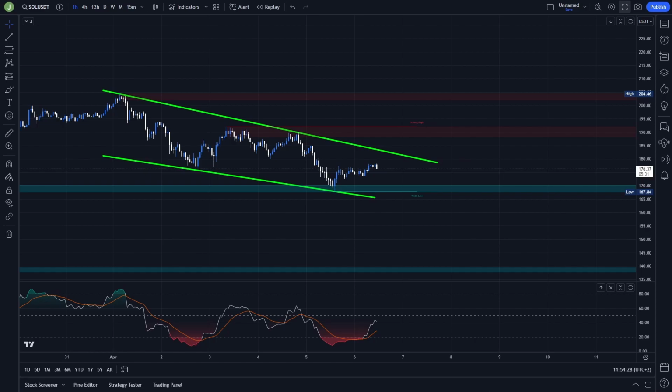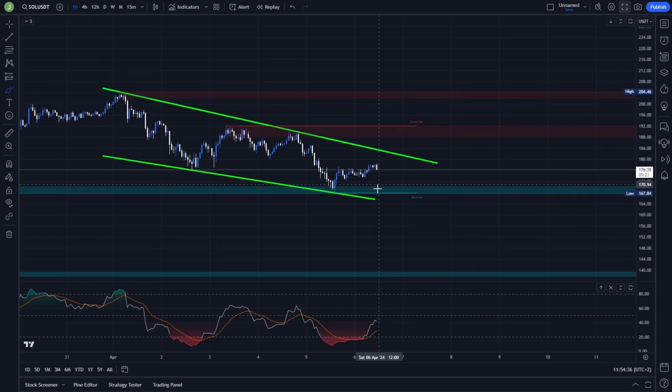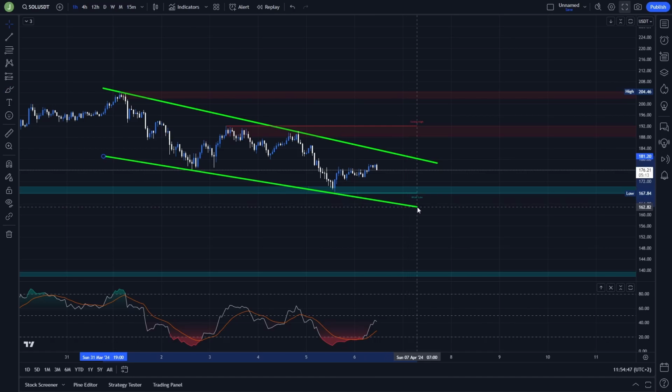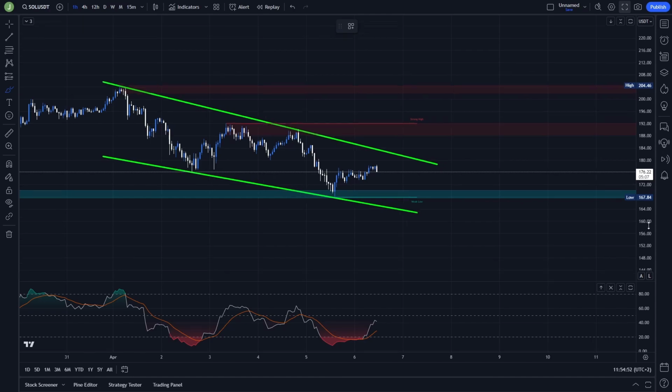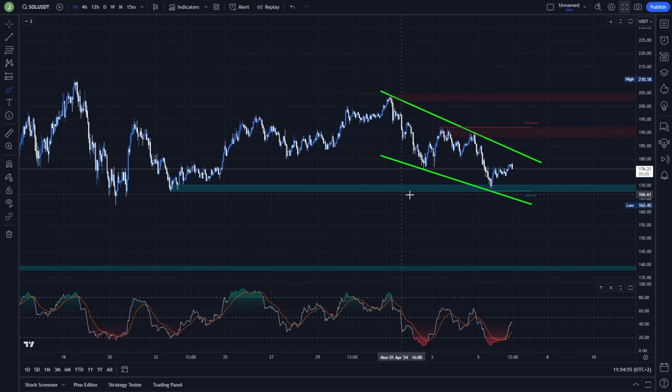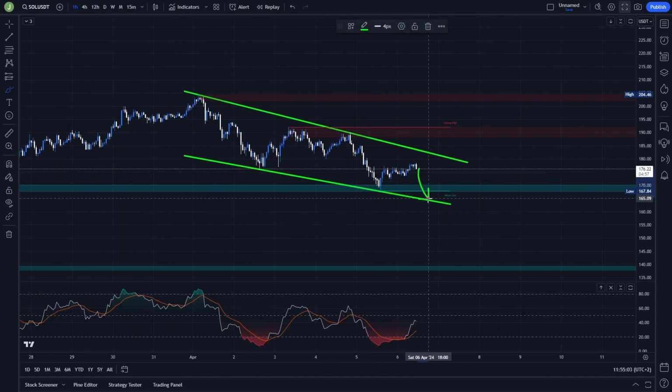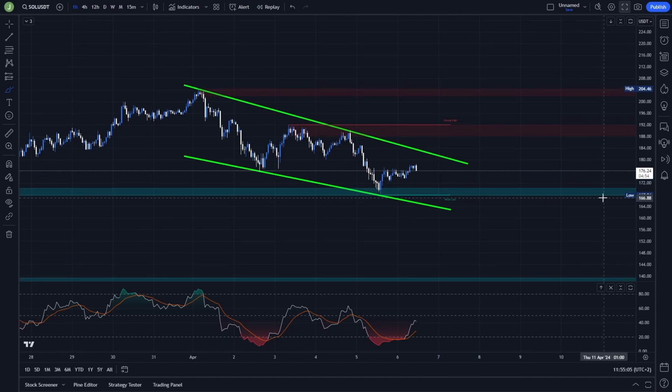Let's start today on the 1 hour chart. Right now we are forming this potential falling wedge. There are also other interesting things that I'm currently watching here, and the first one is this bullish order block, which is between levels 170 and 167. I want to use this bullish order block for opening a long position, but the setup for this trade is right now like this. To open a long position here, I want to see a liquidity grab under these important lows, because there will probably be many stop losses. So I just want to see that liquidity grab, then pull back up again, and then support confirmation.